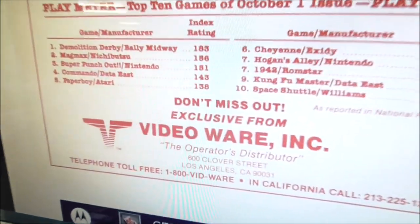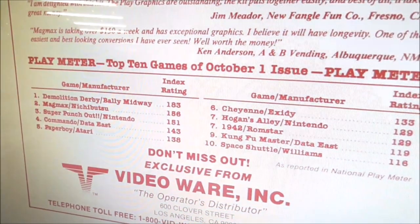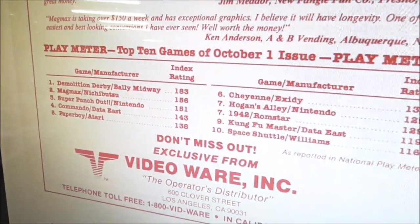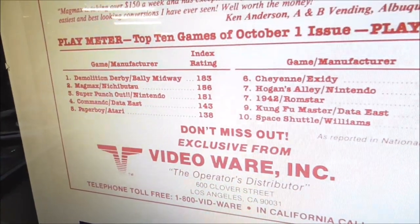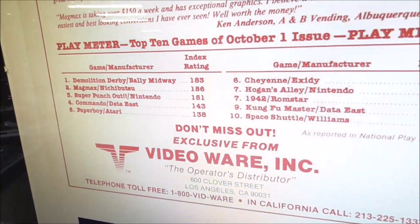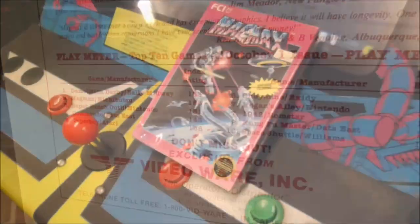So apparently, notice out of the 10, it's the only pinball ranking. So this usually was based on, I don't know how they did their index, but it basically was what the hell's earning, you know. I guess probably compared to what it costs, right? But you could see that several of them were kits. So that was kind of the way the industry was going in 1985. So we're going to play this Mag Max kit. But I've got one more thing to show you before we do that.